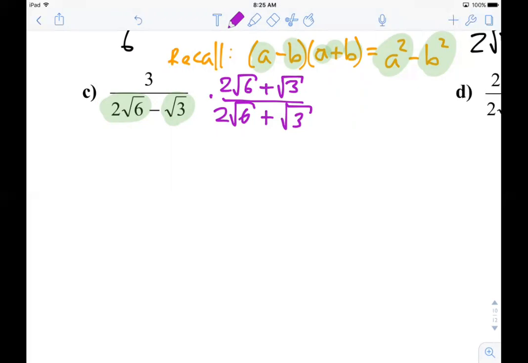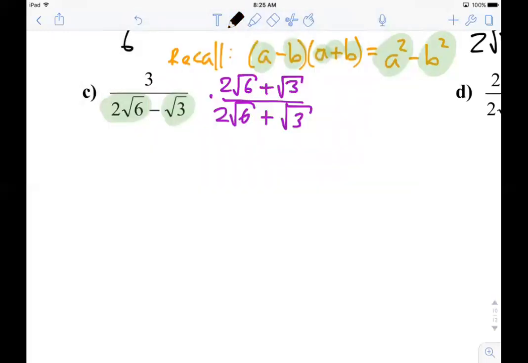And that word conjugate just means that there's some relationship between these two things. Specifically, these two denominators are conjugates of one another, meaning that they have the same two pieces, but they are opposite in terms of the operation involved. That's all we mean by them. And so when we multiply the denominator by its conjugate, we're going to be able to eventually get this squared or difference of squares pattern emerging. But in order to satisfy our basic math rules, we still have to make sure that we're using that same conjugate on top so that this overall fraction is really just equal to 1 that we're multiplying by.